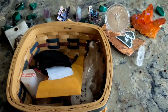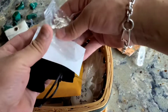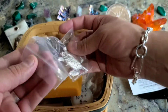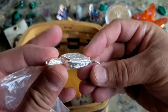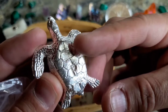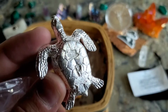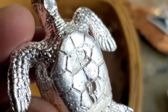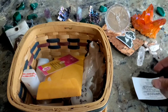Now, let's get into what's inside the basket here. All right, the first thing, let's pull out this little guy, and okay, so this was a pour by Cherie Ward. I haven't really found a good spot in my safe for this yet, so maybe I'll just bring him out and leave him in some of my videos, because this is a really cool turtle pour. The P stands for prototype right there, and she does have her little logo. It's like a queen logo right there. It says 999 fine silver. I don't know if we can zoom in. Let me see. Here we go. Oh, it says Cooter Queen. Okay, so it doesn't say 999. Still a really awesome piece. It's a chunky little turtle. Gotta love it. Thanks so much, Cherie Ward. She did a great job.